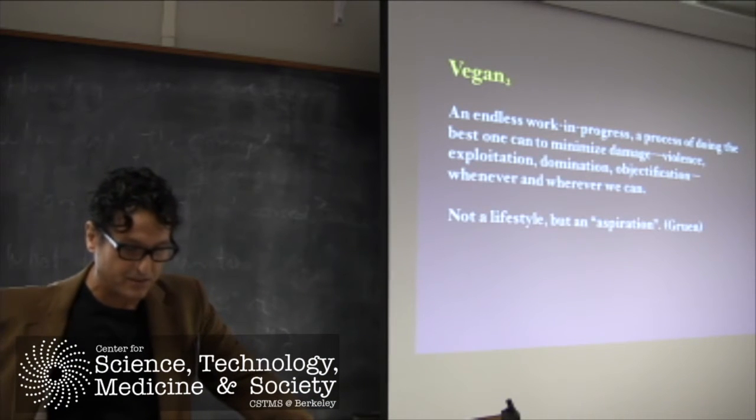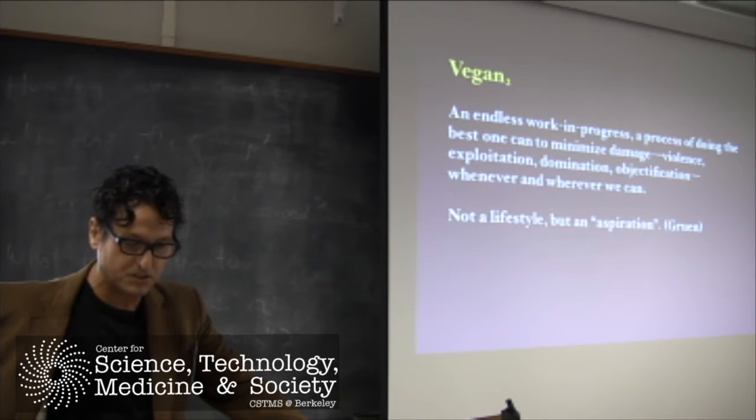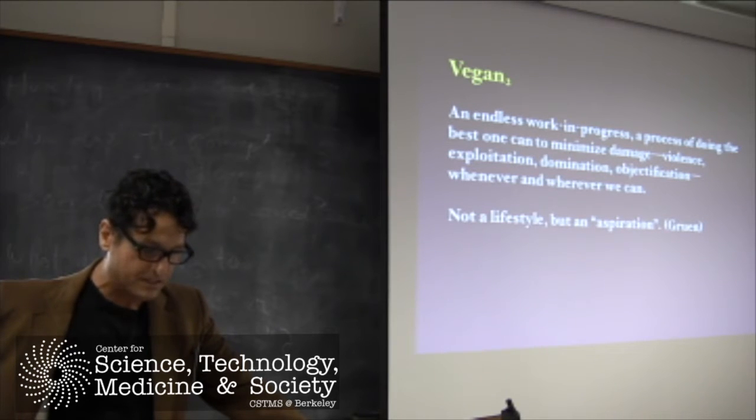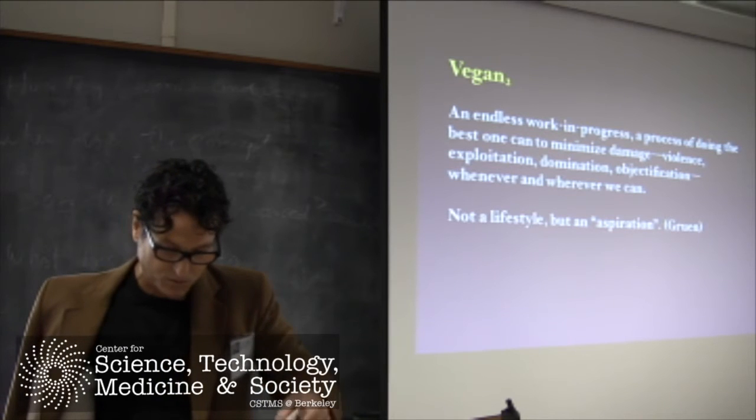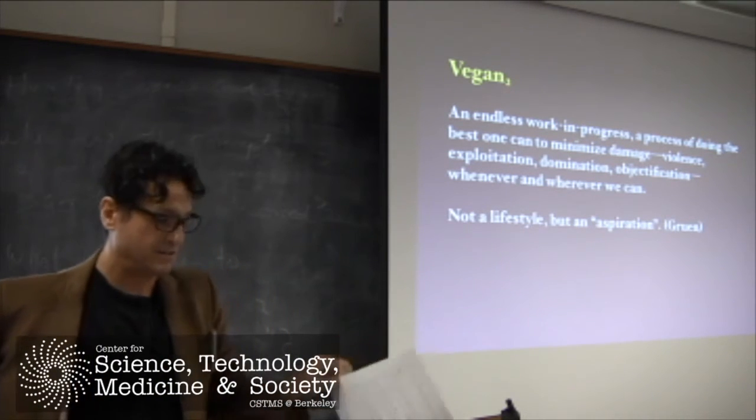I was reminded of a speech given by the great social reformer Henry Salt at the meeting of the London Vegetarian Society in 1931, a meeting at which Henry Salt shared the podium with Mahatma Gandhi. Salt ended his speech that day by noting, quote, it is difficult to maintain perfect love for animals so long as we continue to eat them. In this brief talk, I want to suggest that if we are sincerely dedicated to doing our best to minimize violence, exploitation, domination, and objectification wherever and whenever we can, then we should do good to match our behaviors to our rhetoric and aspire to be vegan.